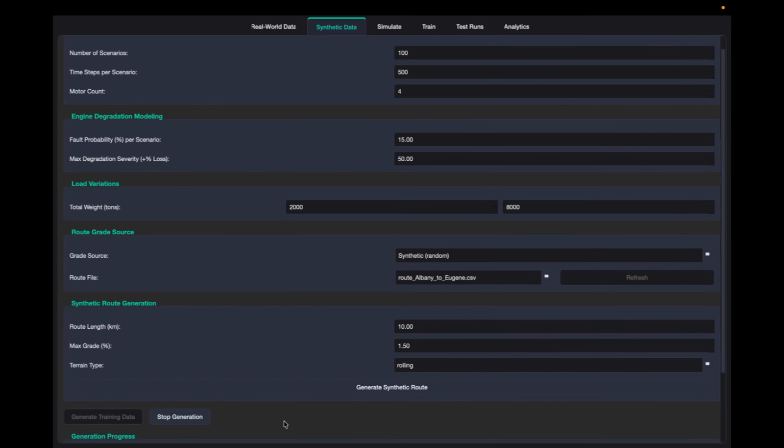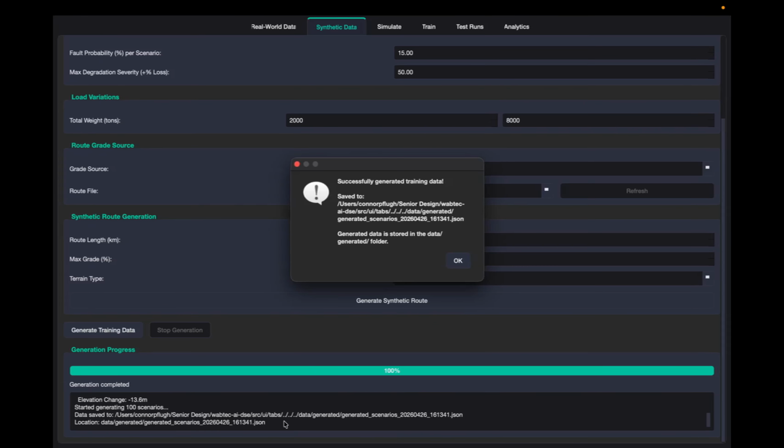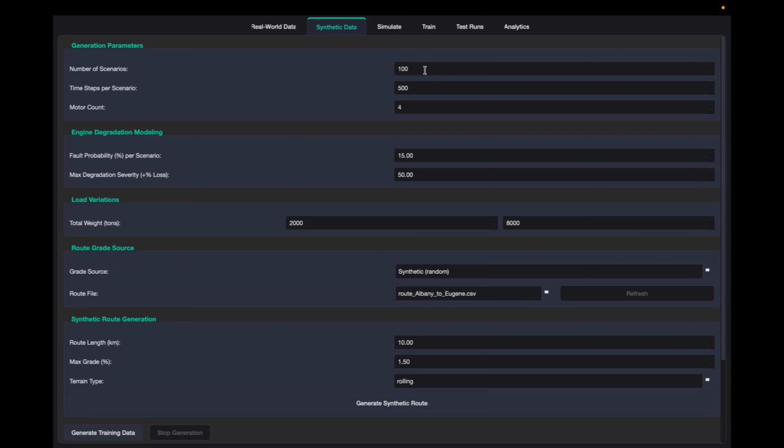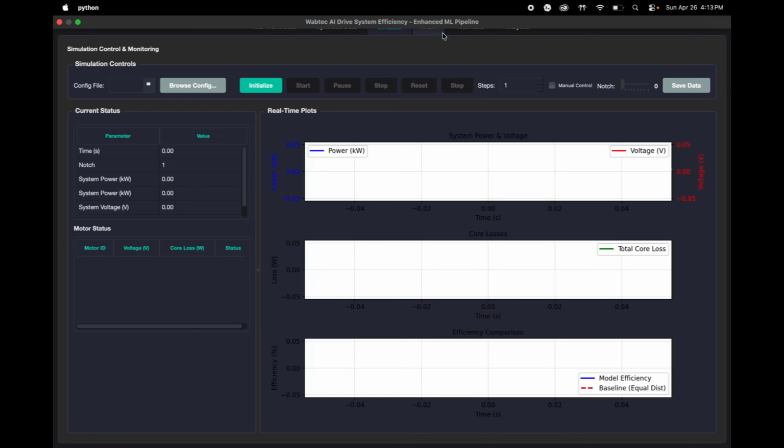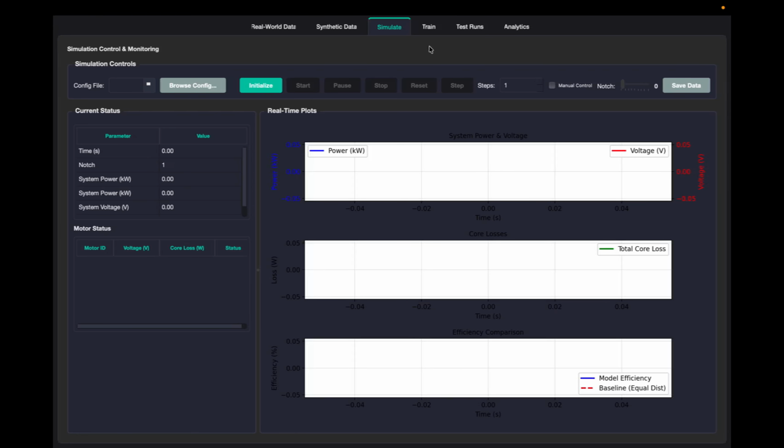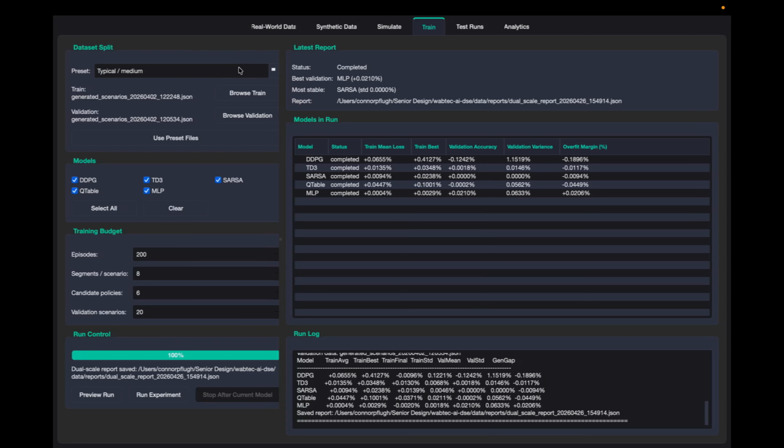And we can actually use a real world data file that we generated, such as the one I just generated. And then you hit generate synthetic route and generate training data. And there you go. So we've successfully generated synthetic data to train our models off of.